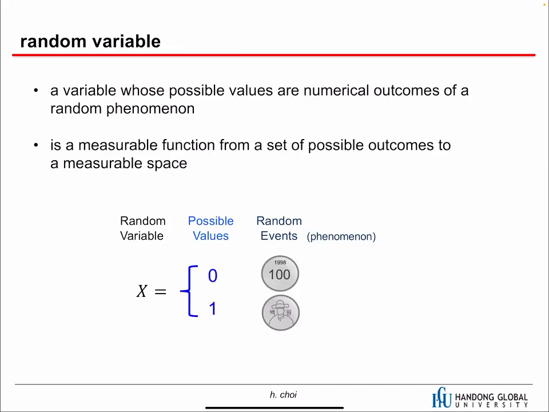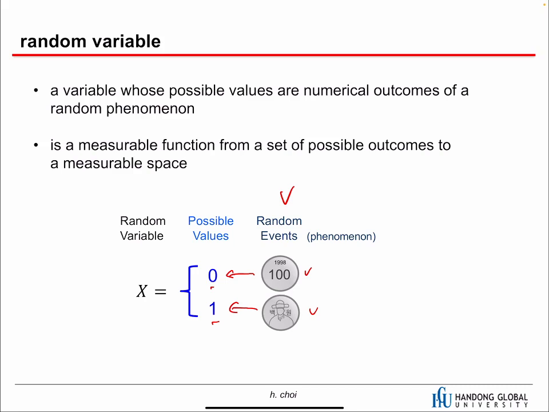The next terminology is random variable. A random variable is a variable, as the title says, whose possible values are numerical outcomes of a random phenomenon. So when we toss a coin, in this example, head and tail, these are the phenomena. Sometimes we have a tail, sometimes we have a head. But these are random variable values. So when we have a tail, then the random variable's value would be 0, or for head it could be a 1.